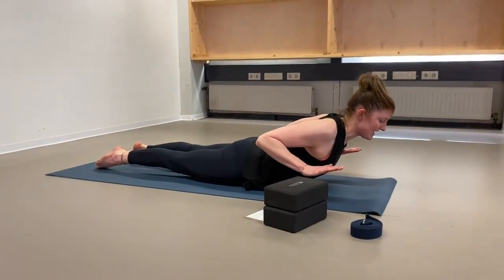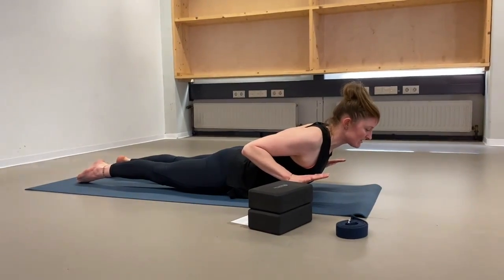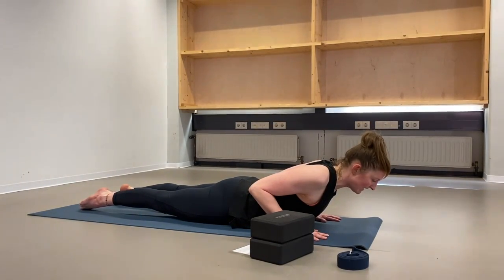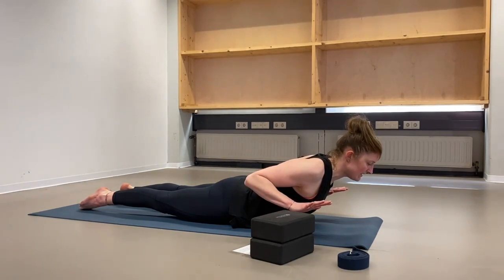See if you can lift your hands. Good. Now if you notice your legs are swinging up, that means you're not really engaging through the legs and through the core. So if that's you, bring the hands back, activate through the legs. Lift as you inhale. Release the hands, exhale, keep the feet down.